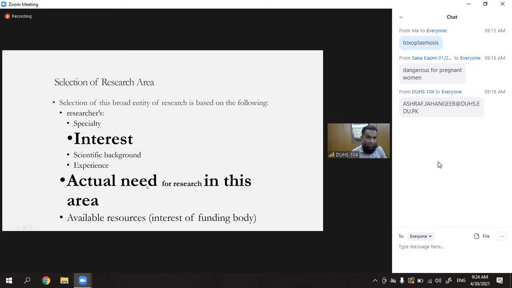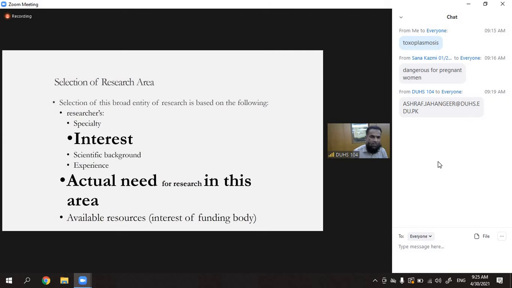And most of the time, the bolded and large size text indicates what the topic should be, what is actually needed with reference to the local disease burden. So, should we do research on phenylketonuria? Maybe not. Should we do research on HIV? Yes, because HIV is our problem. Maybe phenylketonuria is not. But if you ask the same question in some Western country, the answer could be yes to PKU.